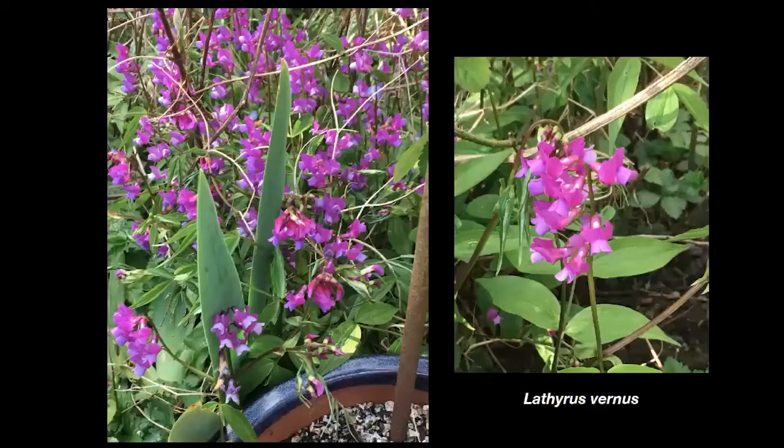So this is the reason that the handout for this talk wasn't ready until today. About 3 years, I have loved this plant in my garden, the spring vetchling. And I started experimenting with it as a cut flower about 3 years ago. It only gets, at its highest, maybe 18 inches tall, but it's got nice branching. So you can have shorter flowers. I usually cut each branch in half so that I've got a stem that's about the right height, and that's the tip, and then another branch that comes off that's lower.